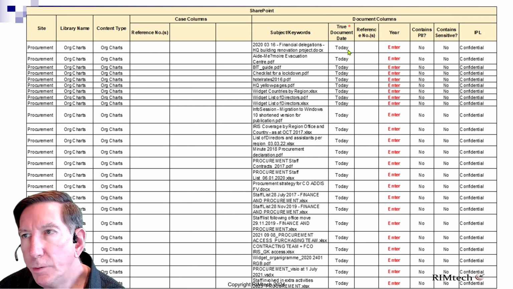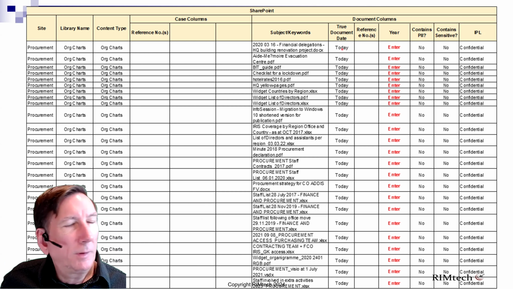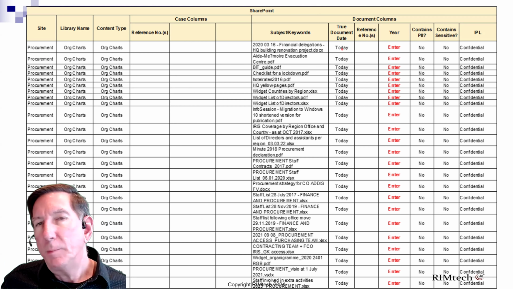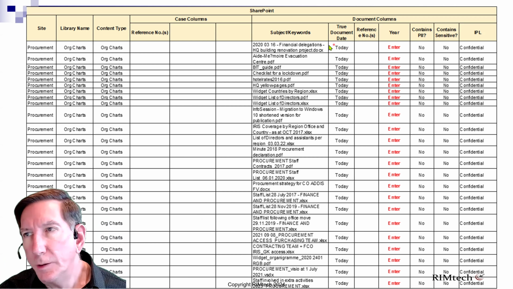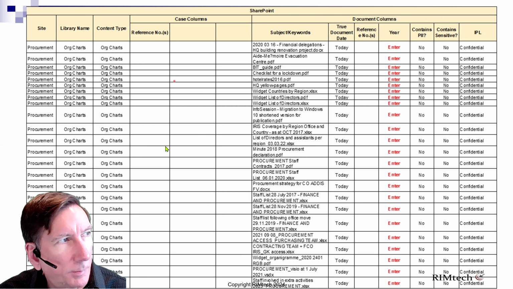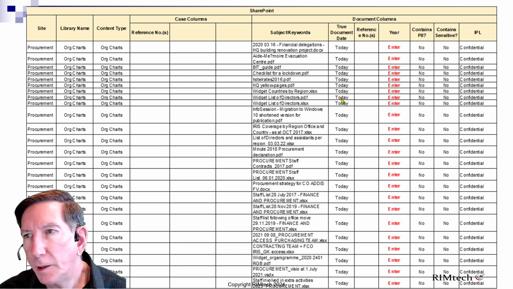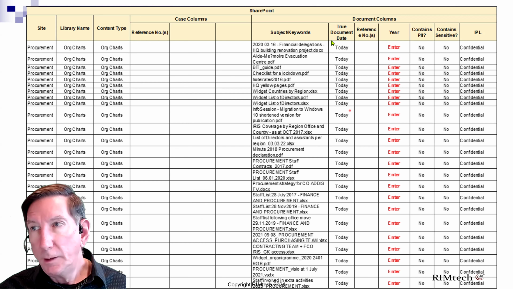What about the true document date? Well, we'll just put today's date in there. Could these documents be 10 years old, 20 years old, 30 years old? Yeah. But how much work are you willing to do, right? You could, if you're a little more ambitious, take the last modified date and stick it in here, or maybe the create date and stick it in here. Here, I'm being a little lazy, just putting today's date in.